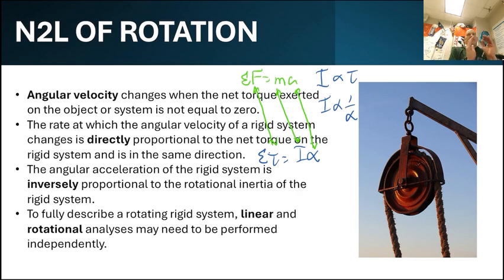What you have to do is create a rigid body diagram where you show all the forces acting at their points of application. Then, like in the previous example, we split it up: sum of the forces in the x, sum of the forces in the y, sum of the torques. The other main equation you have to remember is the relationship between translational acceleration and rotational acceleration, because you may need to figure out what alpha is and then solve for the translational acceleration, or get everything in terms of one thing and substitute it in, because it comes with systems of equations.